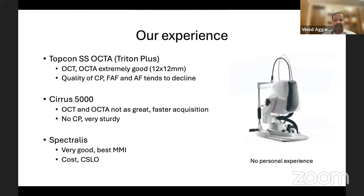So as I mentioned, in our experience, we have been using these three machines very regularly. The Triton Plus by Topcon uses swept source technology. Both OCT and OCTA are extremely good. It gives the widest view of around 12 by 12 mm. However, the quality of color photo, autofluorescence, and FA tends to decline over a period of time, though the OCT and OCTA images remain very good.